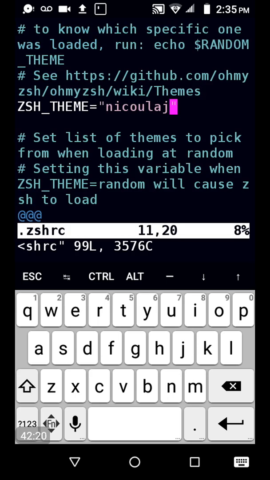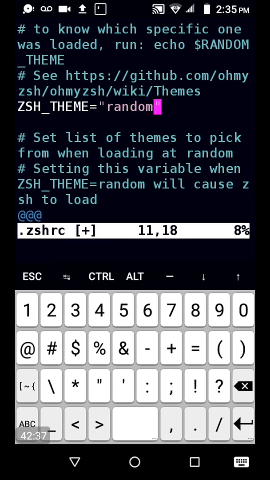Right now my current theme is Nicolaj, I guess, but I want to change it to random, no capital letters, all small lowercase. See over here, random. Escape.